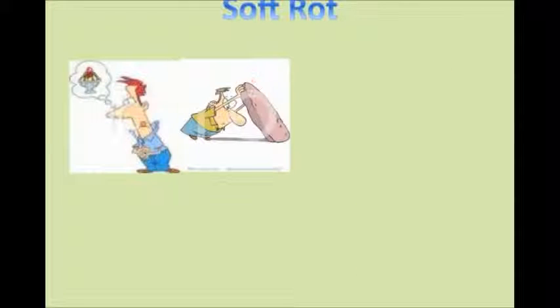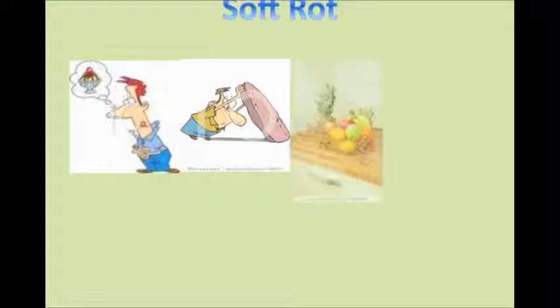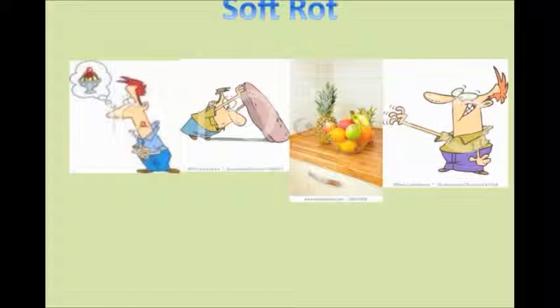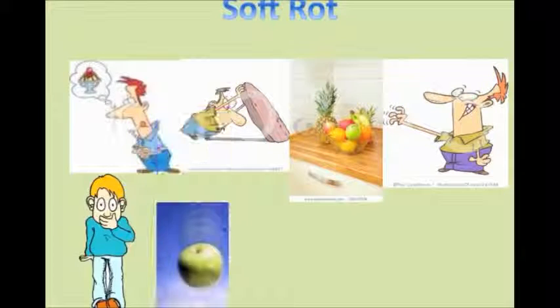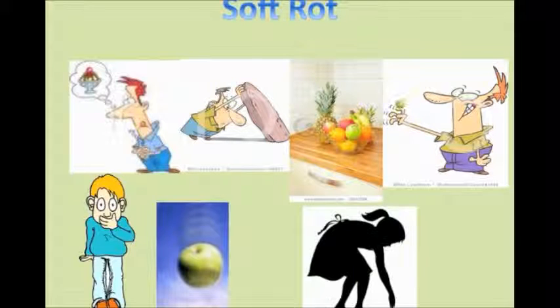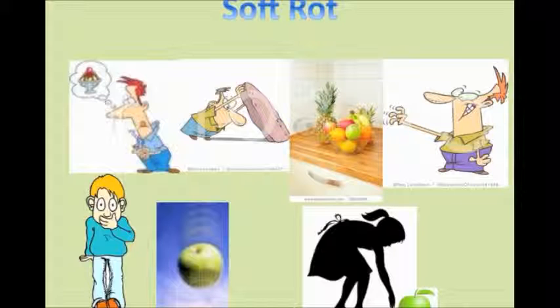In order to get a better understanding of the mechanism of food spoilage, let's focus on a process called soft rot that often spoils our favorite foods. Imagine you are hungry and looking for something healthy to eat. You go to the kitchen and reach for a banana on the fruit basket on the counter. Oops! As you grab the banana, an apple falls to the floor, and you pick it up and place it into the basket without realizing the chain of rotting events you just set into place.